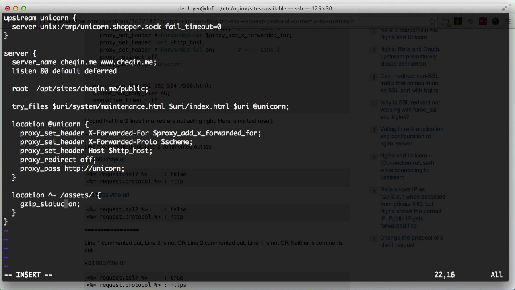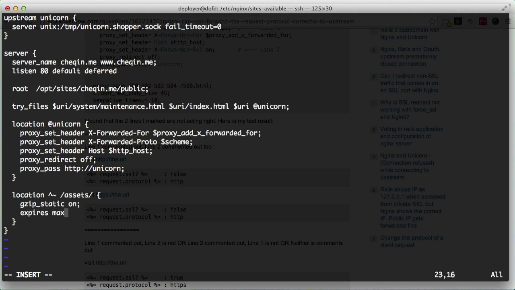Okay, let me correct that. So this is going to turn on gzip for the request, which means we can actually serve the gzip version of the asset. If you run rake assets:precompile, it's going to actually create a zip version of that for you. With this setting on, the browser can accept the gzip version, and the unzipping will happen in the browser. So less data transferred, quicker results.